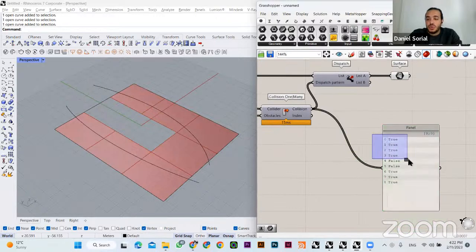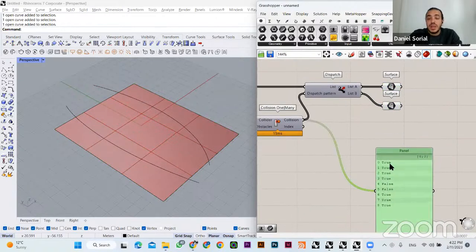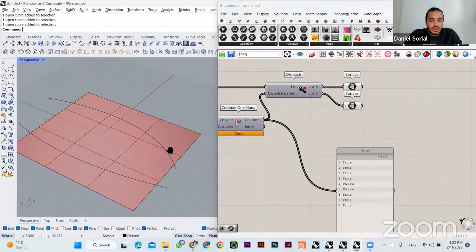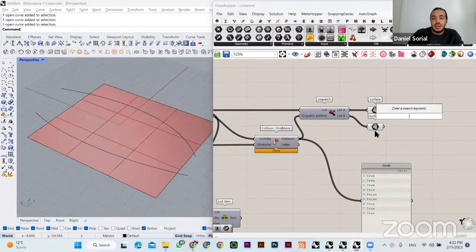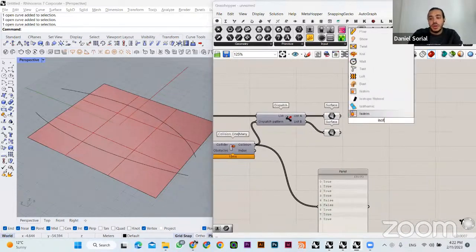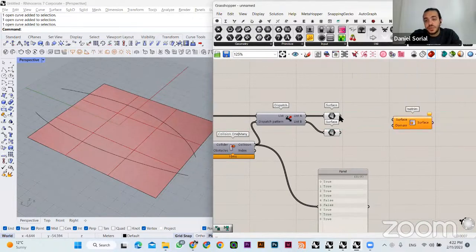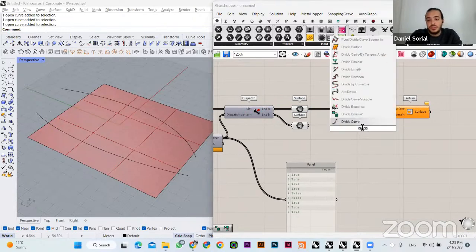So all that is true is going to be moved into list A, and all that is false is going to be moved into list B. So I'm going to have two different surfaces. One is for A and one is for B. Okay. Then I'm specifying that I want all the surfaces that I have from list A to be subdivided even more. In order to do this, I'm going to repeat the same process that happened here, right? So I'm going to do isotrim, connect this surface to this surface, and then I'm going to do divide domain again.